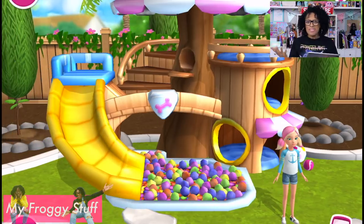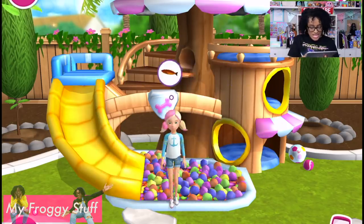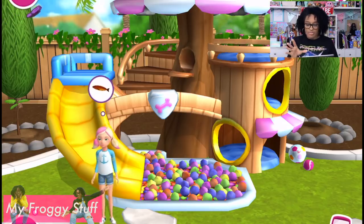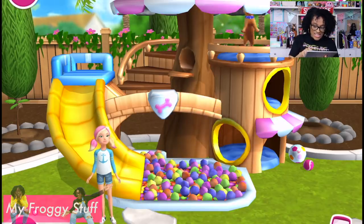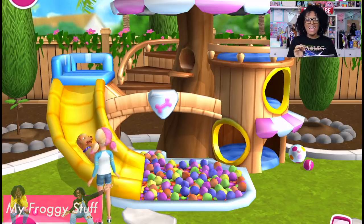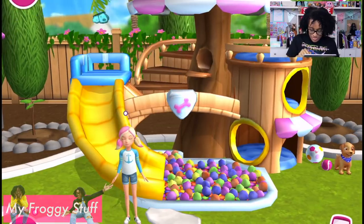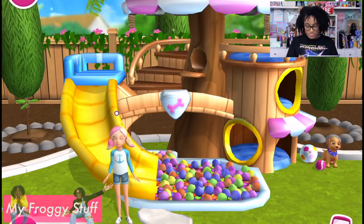Here is a large playground. Can Chelsea have fun on the playground? I can't get Chelsea to go down the slide. Maybe this is for the puppies — because I see a dog bone on there. Let's see if we can get the puppies to have fun with this. That puppy laid down and went right to sleep, and we can get the puppy to go down the slide — see its face? It was like having the time of its life. So this is a giant play area for the puppies — that is pretty cool.